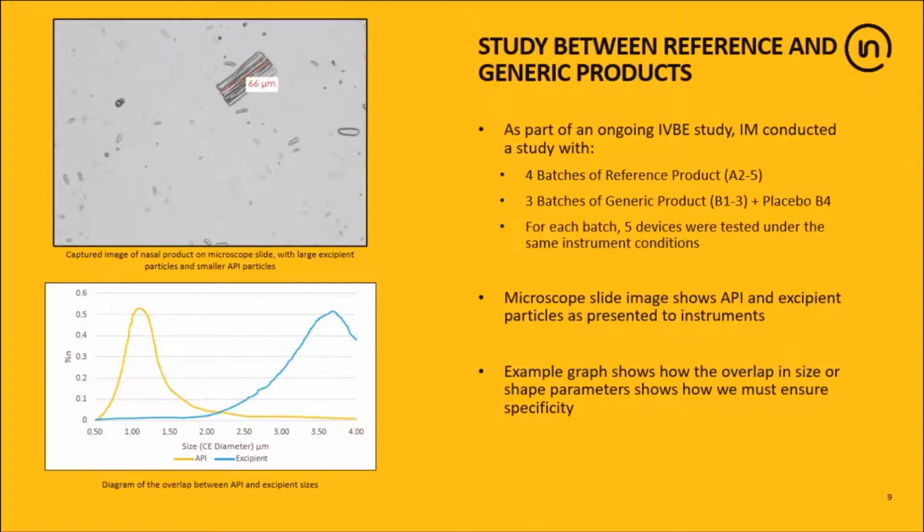So we need to be able to remove these, and we can do this quite easily down to 0.5 microns with the MDRS using the morphology and Raman components. But laser diffraction doesn't have this function, so we need to use the placebo to confirm the identity of the particles in the superfine size range.